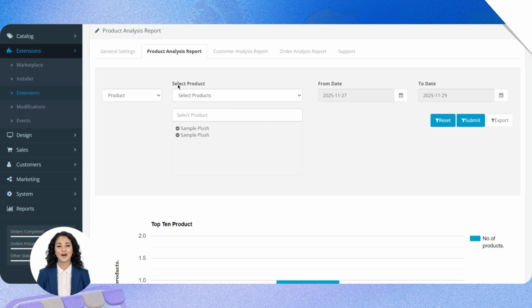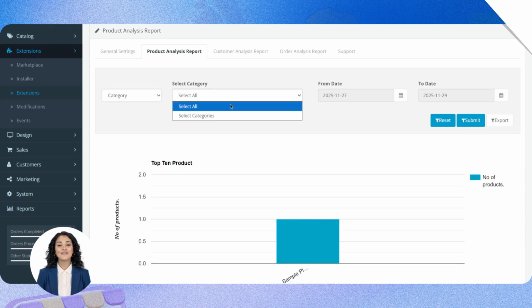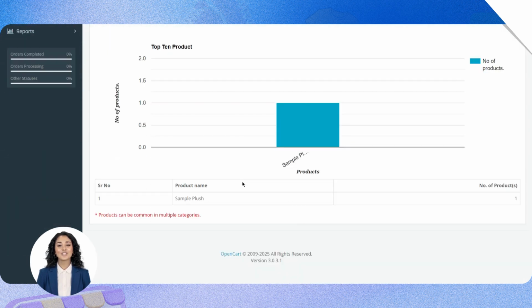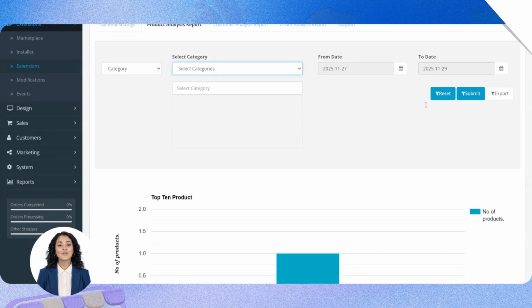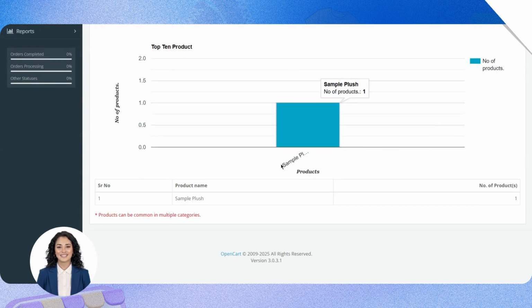You have to filter the products by category. Whatever you have selected in the wishlist, here is a filter of category, date, and select product. If you choose the category, it will show you a tab to select the category to which your products have been added. Then you have a date filter. You just need to filter the dates of when the customer added those products. The result will be displayed in your graph as well, and the listing will be shown below.